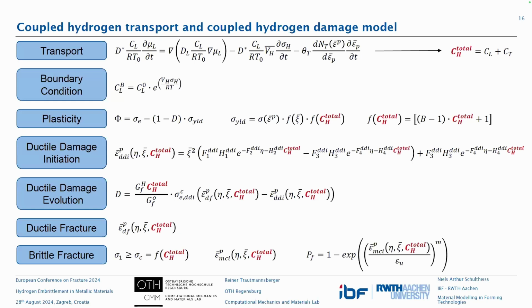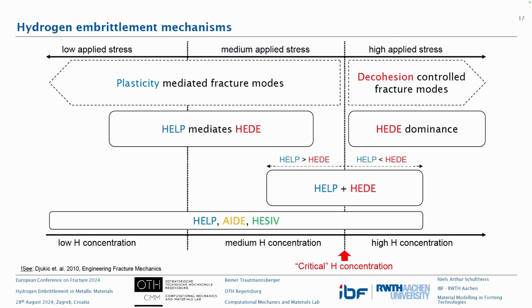And before I go into more detail, I will take a quick step back and talk about the hydrogen embrittlement mechanisms again, just to show you that the implementation I just showed you does not directly model those mechanisms, but does attribute them and incorporate the physical meaning of them already. So as you all know, there are two key hydrogen embrittlement mechanisms. One is HELP, the other one HEDE.